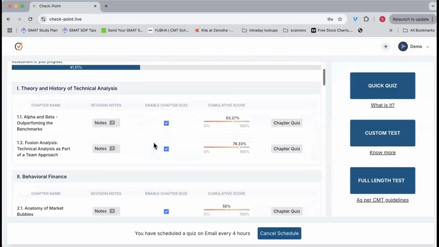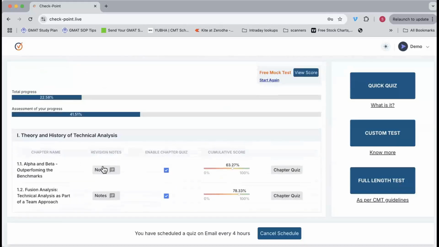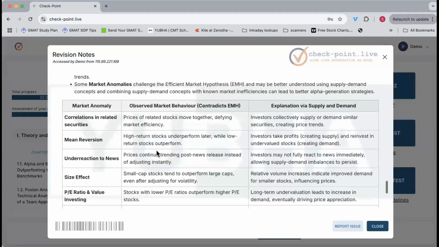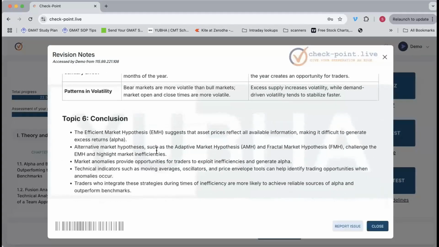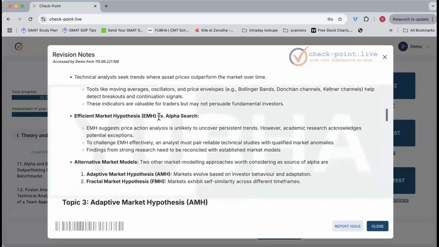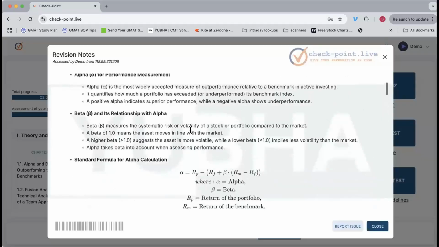So this is level 2. These are the sections, these are the chapters. Every chapter has a short note in bullet points, just for quick revision. Understand this is not a substitute, so you have to read the official curriculum. Once you read the notes, you will understand that everything important from the official curriculum has been covered here. Afterwards, you just have to revise, and the more you revise, the better you get.